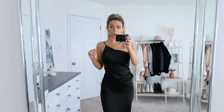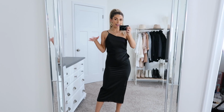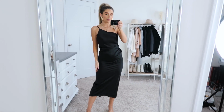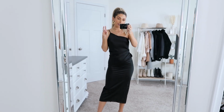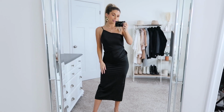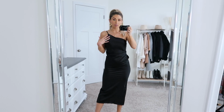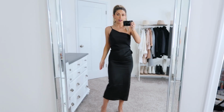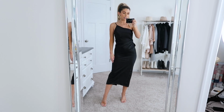This is another one that quite honestly, I feel like a million bucks in. I just feel so pretty. And this dress is really simple, but it does it for me, and I'm into this. I know technically black is not a springy or summery color, but it's a neutral. It's an essential, and I feel like when in doubt, wear black. So this dress is really, like I mentioned, just simple, but it's pretty. It has this dainty little one shoulder detail, and then otherwise it's just a pretty plain, silky, satiny little midi dress.